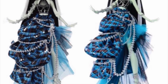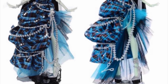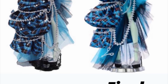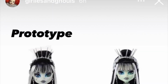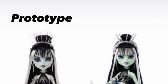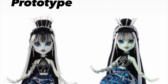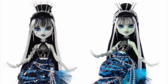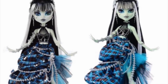I feel like most people will probably even exchange the stand for a generic stand, because these stands that have the saddle function instead of the waist clip, people don't prefer these. People prefer the waist stands more because they are sturdier. The doll is basically just sitting on a saddle seat, and it's easy for her to move around and fall over. So yeah, but anyway, sorry, the stand, that's the only thing that changes.